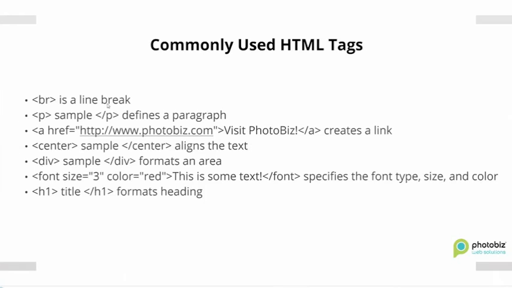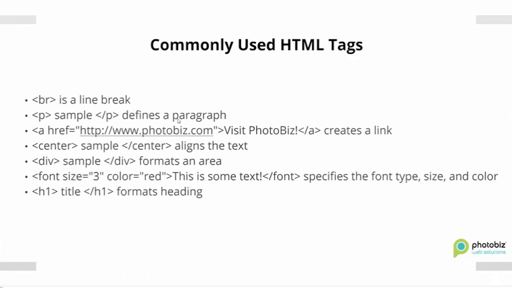The BR basically denotes a line break. So if you have text or information or a particular widget or a video that you're displaying either above or below text, you can put in what's called a line break, and what the line break will actually do is create a space in between the item that's before it as well as the item that you're now adding to that post content section.